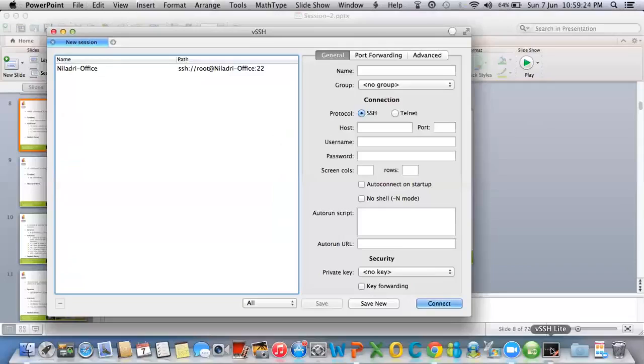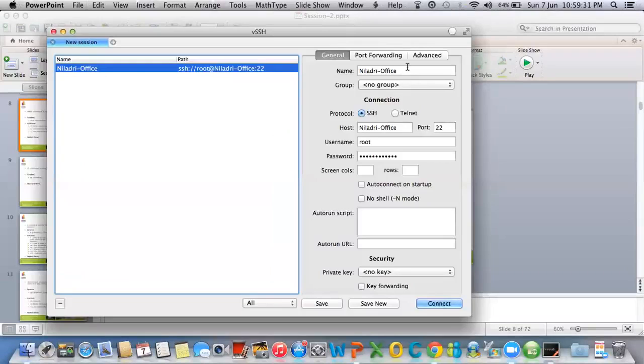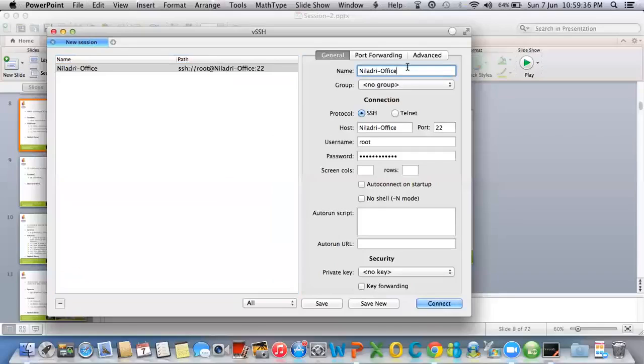But here I do have a separate tool which is almost alike to that. So what I have to do over here is, whenever I'm starting my session or a new connection to my system, I'll use a name over here, which will show the connection name, nothing else. Then if I want to add that as a part of any group, I can do that. Then for the connection, I'll be selecting either SSH or Telnet. For your sessions, you can possibly use Telnet, but I'll be using SSH because this tool gives me support to directly get connected to the SSH shell.